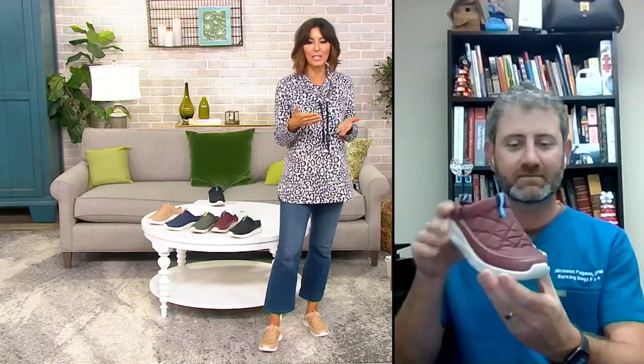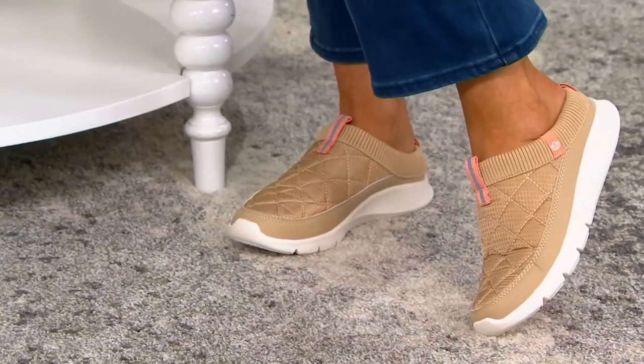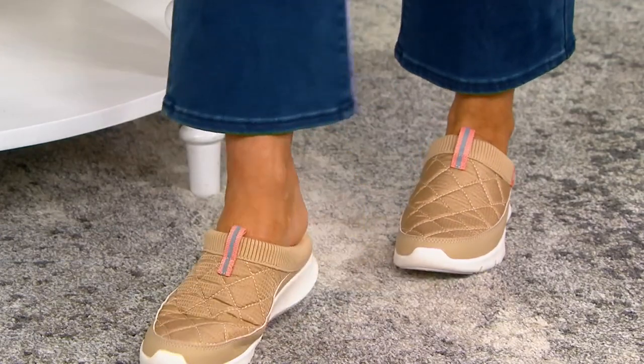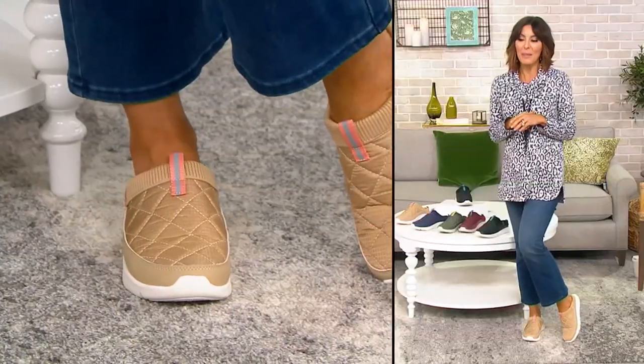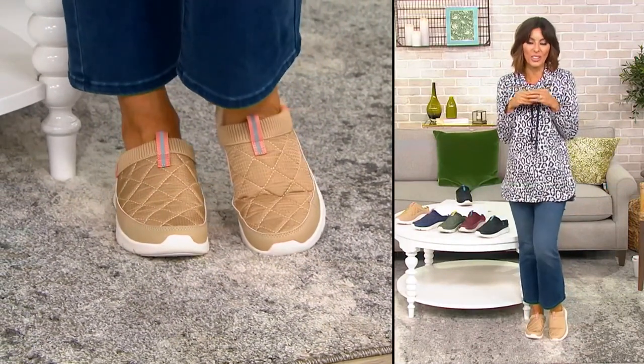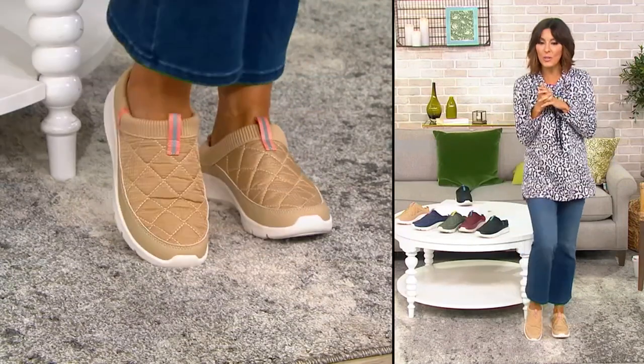The color combinations give each shoe a little bit of personality, which is why you're excited to get them home. They help make outfits and make for better days because you're supported — that feeling of not needing to rush home and sit down even after four or five things, because you've got all that support. Look at how attractive they are; they're so easy to step in and out of, no need to worry about socks. They fit true to size, so order your regular QVC size. They remind me of fall outerwear but in shoe form because of that quilting detail — a little extra texture and fall look compared to a traditional summer slip-on, and just a little bit more warmth.